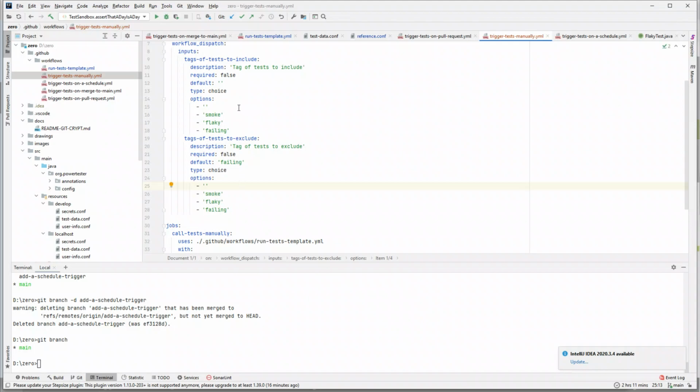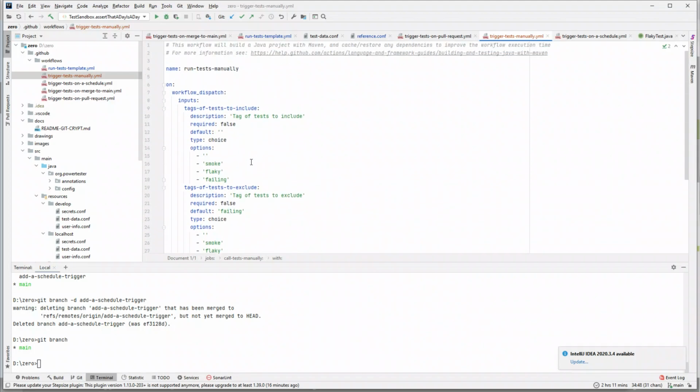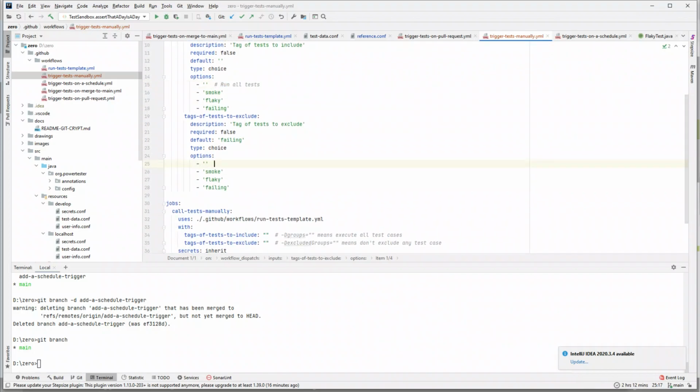You know the meanings. If I give here, let's say, run all tests, and basically this means exclude nothing, right?